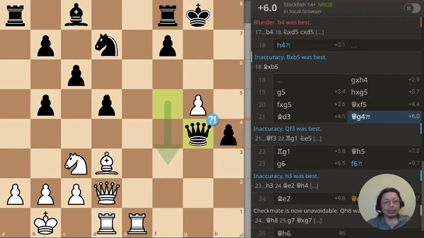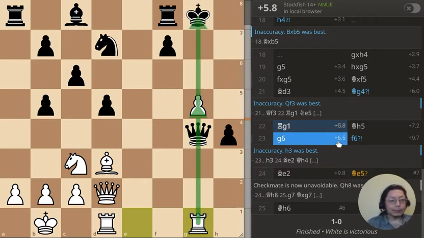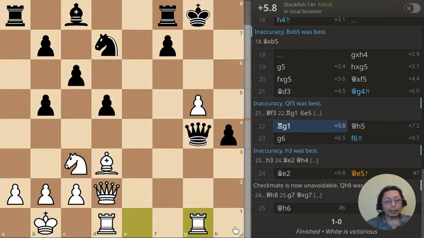That's a mistake right there, because what it enables me to do is actually push the pawn by putting the rook under it, and suddenly it's just a straight line. So that's good for me. Next move.